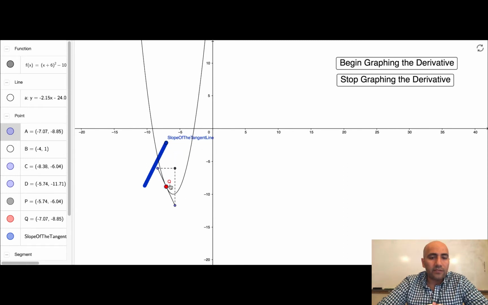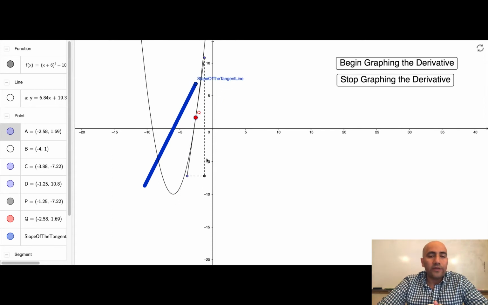Right? We get negative slopes. All of these are negative slopes until we get really, really close to 0. And then we get a positive slope, and then bigger positive, bigger positive, bigger positives. Okay, so don't confuse the value of the original function, the input-output relationships of the original function.